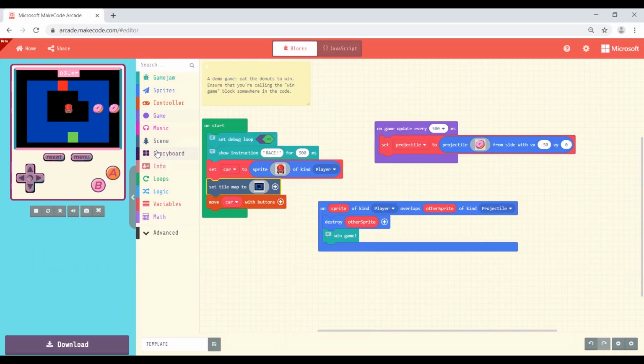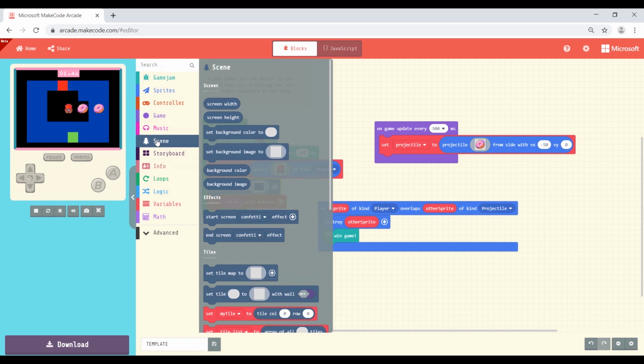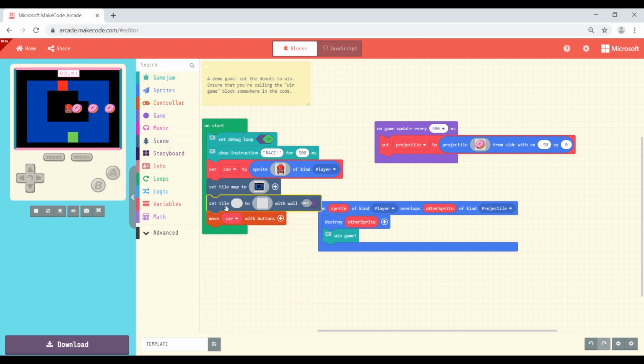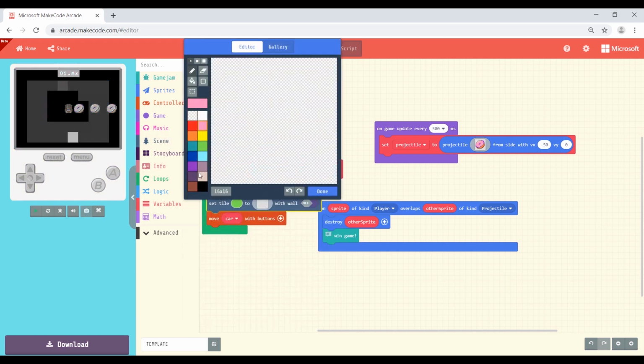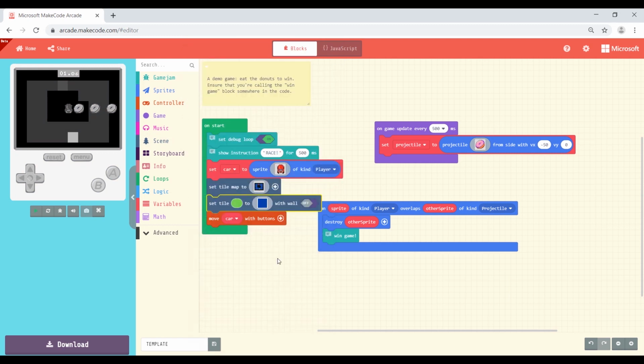By default, it just uses the colors in the tile map. We can change these so that, for example, instead of our starting point being green, we can just make it blue like the rest of them. So I'm going to set a particular tile, in this case my green tile, and I'm going to make it look like the rest of the racetrack. And the rest of the racetrack is blue. And if you notice over there in the simulator, once it restarts, our starting point looks like just any other part of the racetrack. I'm also going to change the red, and hopefully there's a checkered flag in there. And if not, we'll draw one.